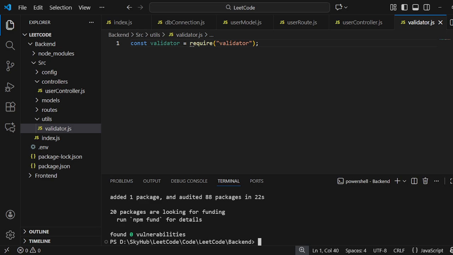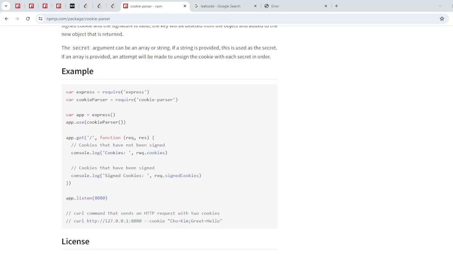Now go to Google Chrome and search npm validator.